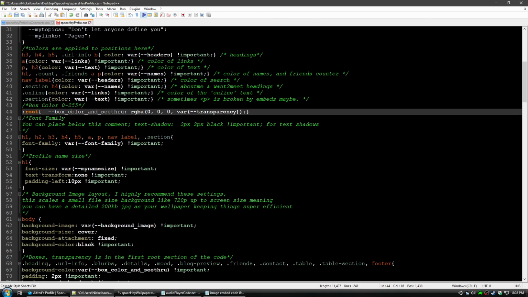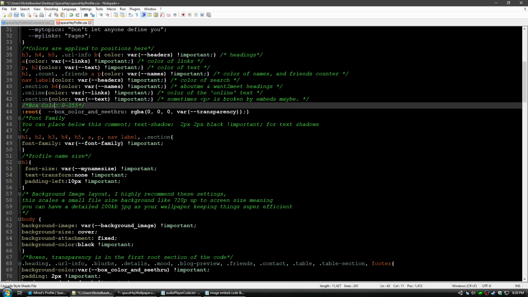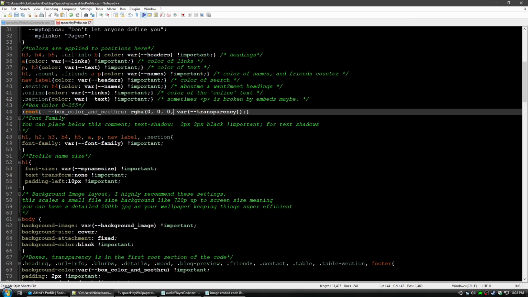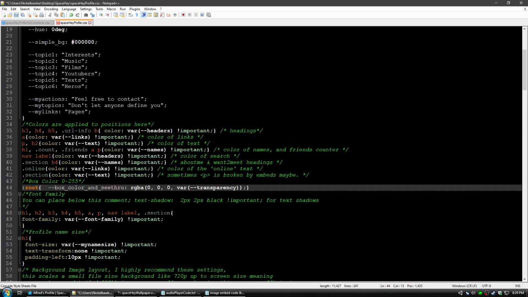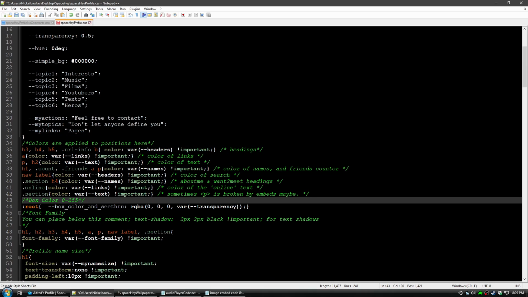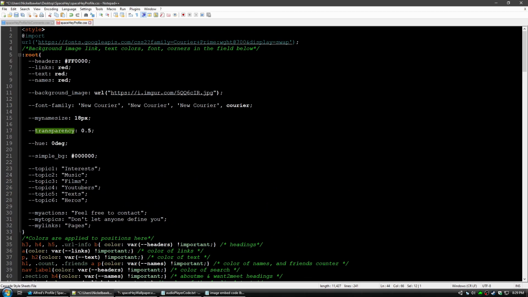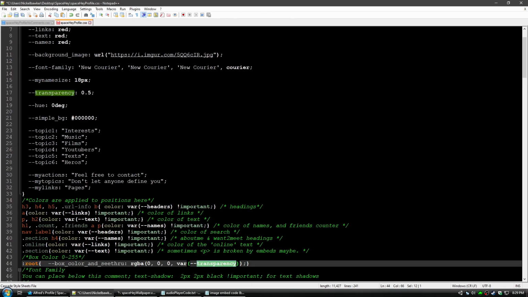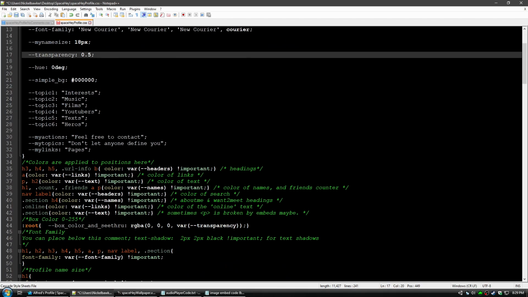Right here is the color of the box. I did change mine, I think, to 0. Maybe not. I may have not changed it. I think it was colored. I changed it to 0. So RGB, right? So red, green, blue, and their values of 255, as it says up there. And then this is transparency. So that's for the boxes. So mine are, the variable transparency is up here. See, when you highlight that, it's up there. So that's 50% basically.